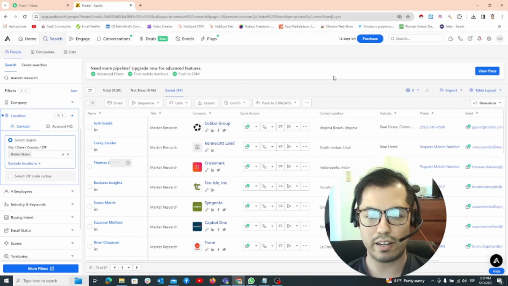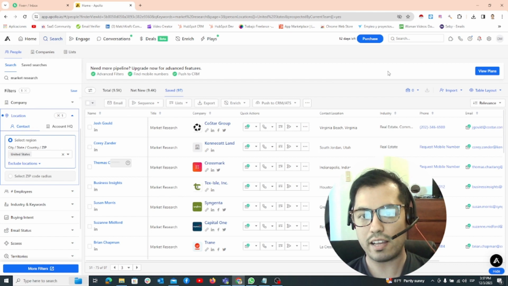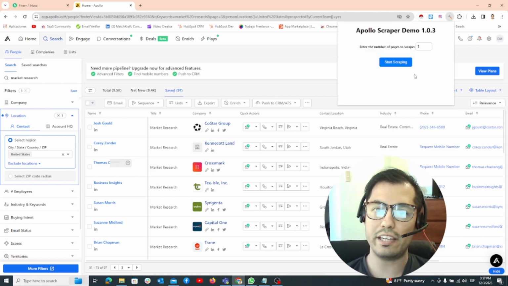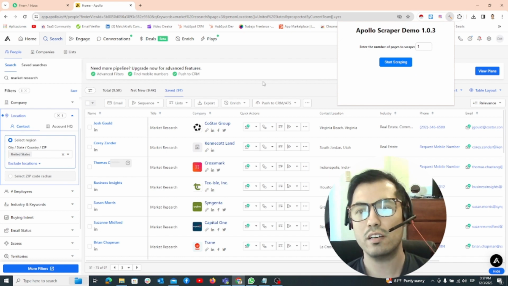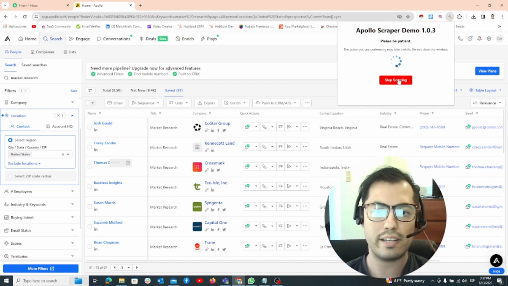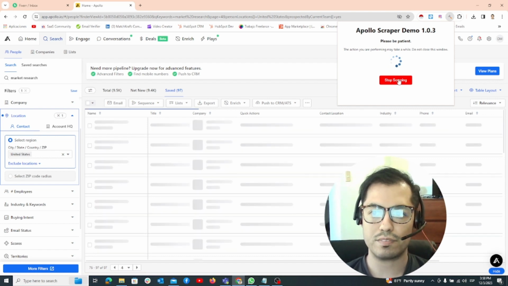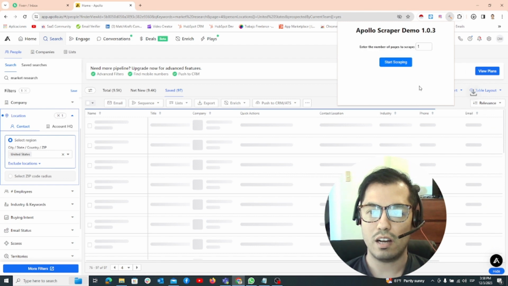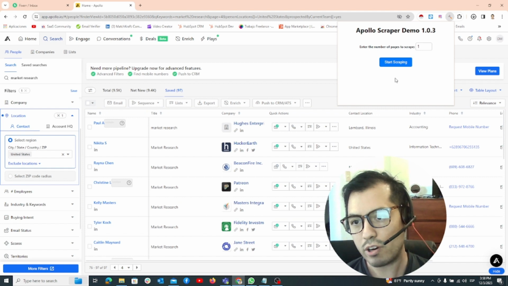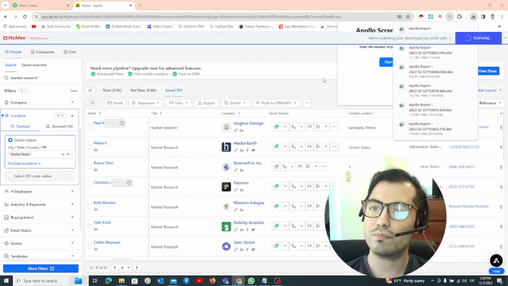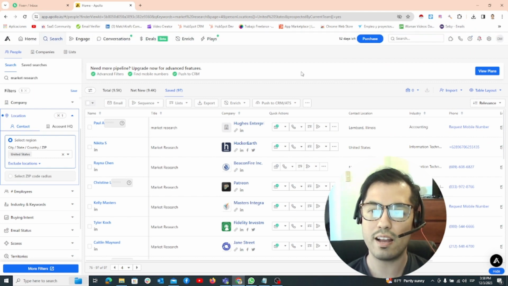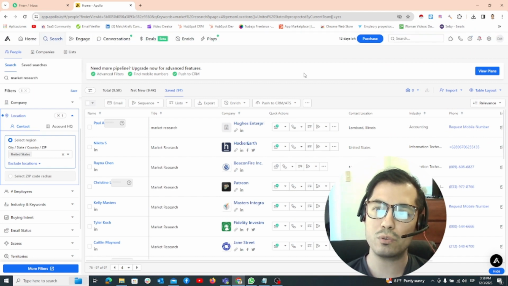And right, so this is the scraper add-on. Also here, if you want to continue scraping, you can click also here start scraping again, and it will go to the next page. And you can always click stop scraping just to stop the process for a reason, I don't know. And that's all. That's the whole idea of this Apollo scraper tool.